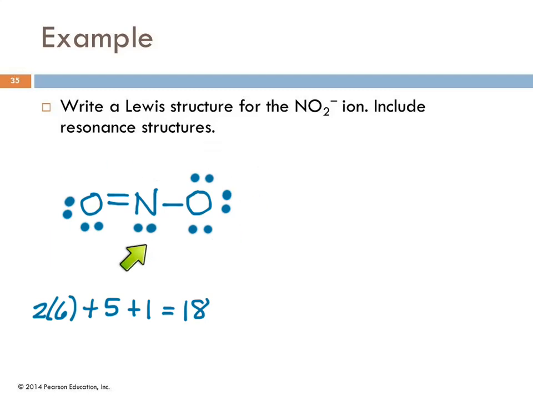So the way we identify that there are resonance structures for this is we see that here's a double bond between nitrogen and oxygen. Here's another nitrogen and oxygen. This oxygen is no different than that oxygen, but one gets the double bond and one gets the single bond. It's a little bit like the kids. You have 2 kids and you give one a Game Boy and you give one a puzzle. And they're like, why? Why does he get the fun thing?